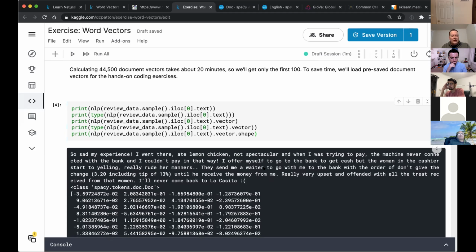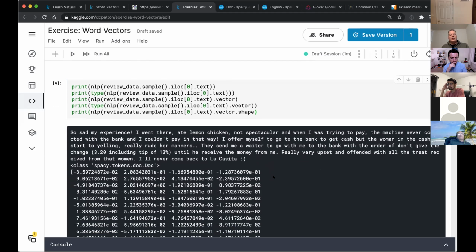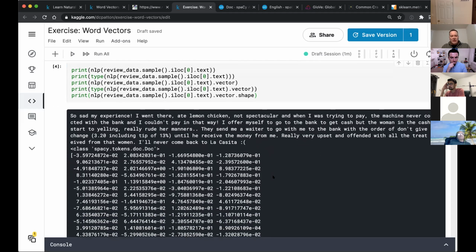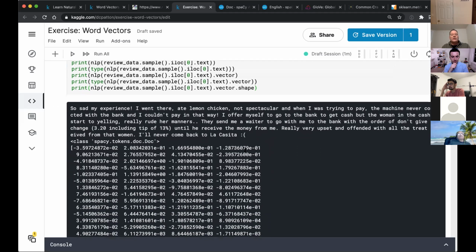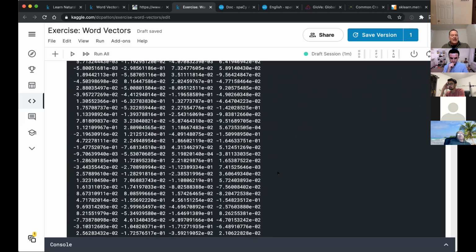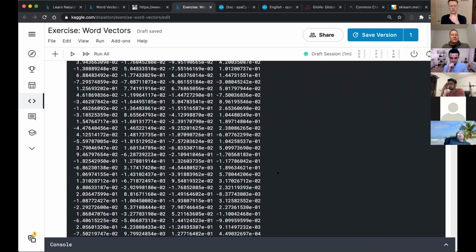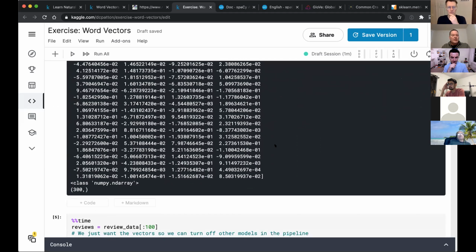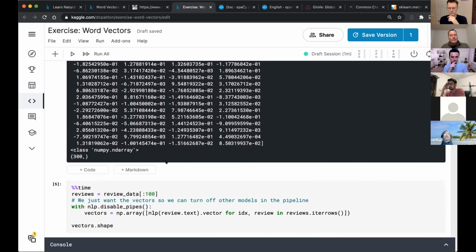print those out. And as you recall, it's going to be 300 dimensions. So we're going to have 300 numbers that have already been trained on these words in this document to learn an embedding. So here's the embedding for that document, for that review, and those are the kind of input to our model that we're going to be using. Again, I just printed out the size of this to verify that we have 300 dimensions in our embedding.